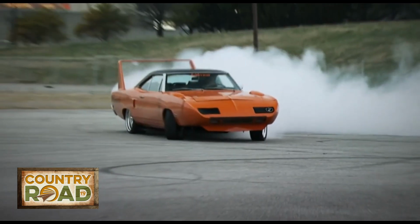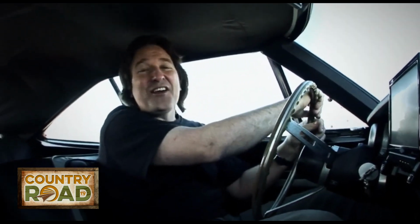Well, there you have it, the Superbird. Without a doubt, the wildest production car ever built. Now, some of you might be thinking, oh man, I am not believing that you just went out and ragged on a Superbird. What, are you crazy? Well, maybe. But believe me, I didn't hurt this car at all, man. This thing was designed to do far more than what I did to it. And that's the point here. These kind of cars weren't meant to sit in a garage or in a museum somewhere. No, these were made to run.